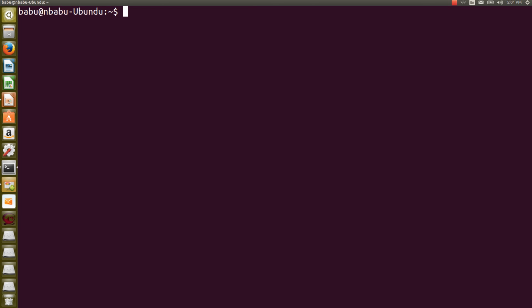So let's see. First I am going to shift my user to the real super user, which is the root user. It's a system user. So I am changing to root, and I have to enter my password for that. So now I am super user, that's what you are able to see, root and babu-ubuntu. And the easy command to clear the screen is clear. Just clear it to keep things neat.